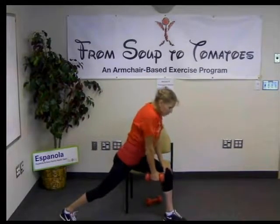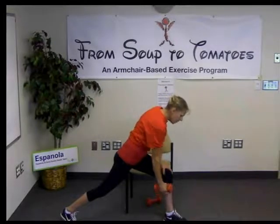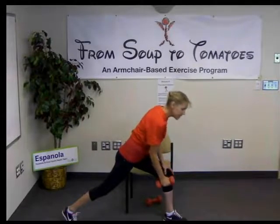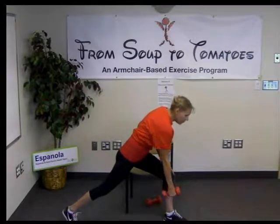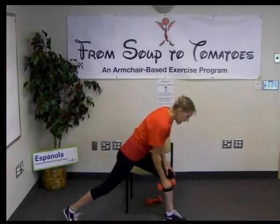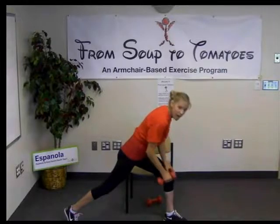So you get into your lunge, your shoulders are back, your chest is out, your gaze is to the front, you row up, you squeeze against your rib cage to get that lat, and then back down. Row, squeeze your back, and come back down. It's too important. We need to squeeze our back, and then release it down, but keep the shoulders set. Shoulders back, chest out, row up, and squeeze, and release down. Row up, squeeze the elbow tight to your body, and release down. Four more. Up, squeeze, and down. Three more. Feel it in your big latissimus dorsi muscle, and down. Big deep breaths. And one more.